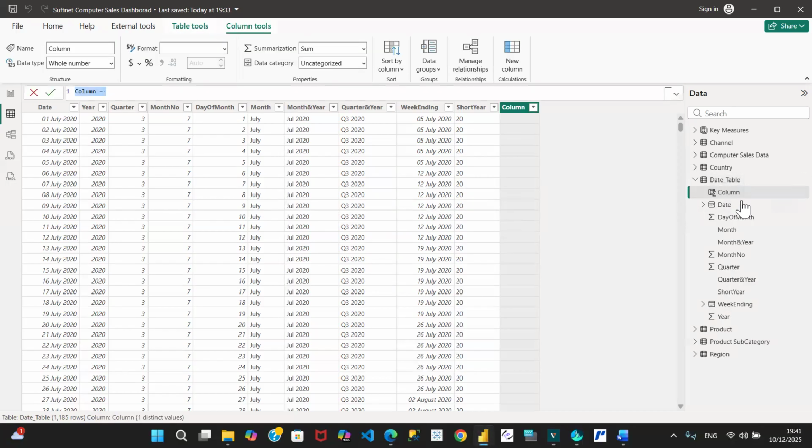So that's the difference between a measure, which is a virtual calculation, and a calculated column, which is an actual column that is physically present within a table in your report. I hope that makes sense.